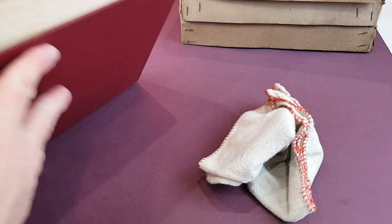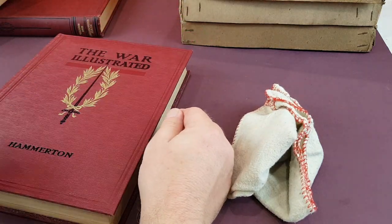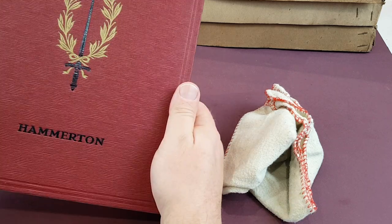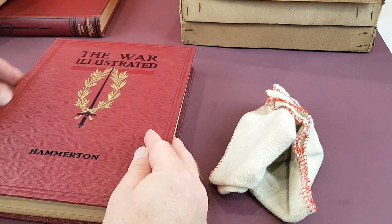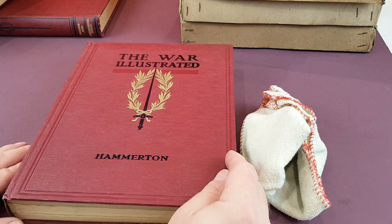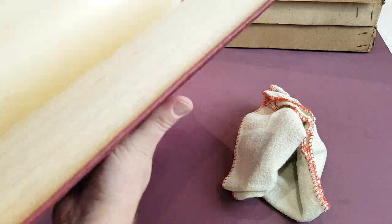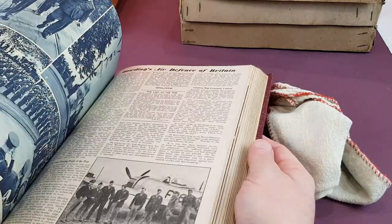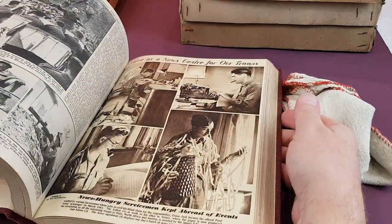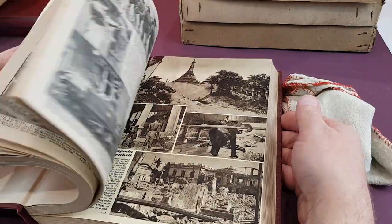And it really is only sort of storagey wear. That's really all it is. There we are. That's not too bad at all. I mean, it's not perfect, but it's going to be okay, I think. Let's give it a flick through. I think inside these are really, really great conditions. So there's nothing to really worry about internally.